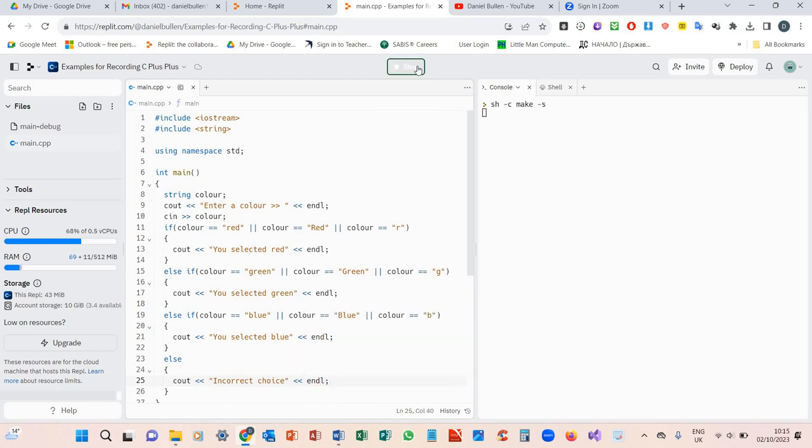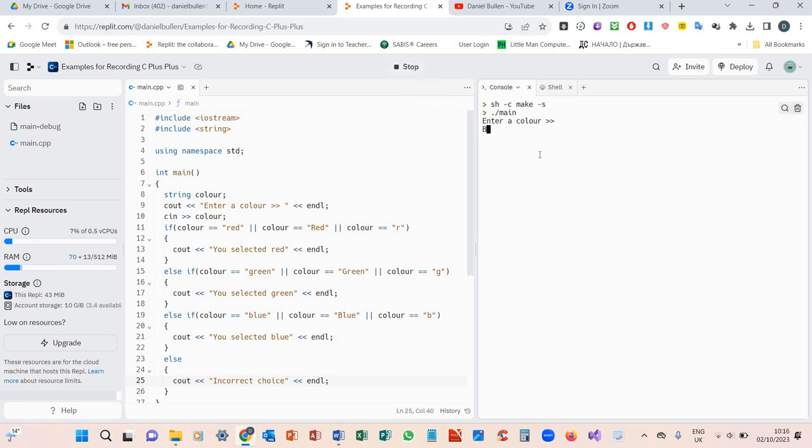So this is where we need to test out the different cases. So I'm going to do R, red. I'm going to do red here. So we know that works. If I want to do an R, incorrect choice, because we haven't included that in the color.